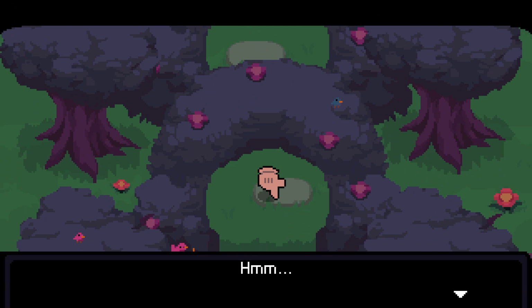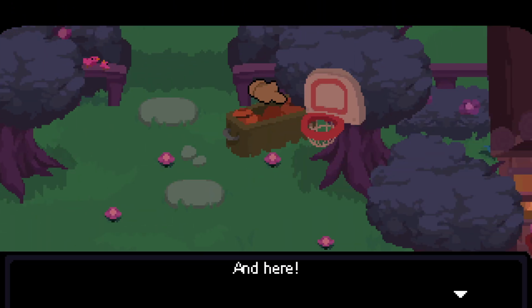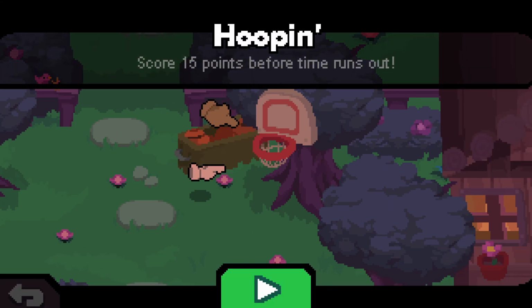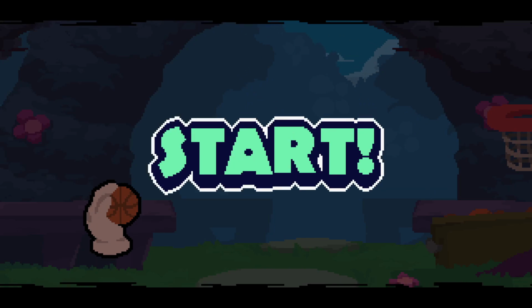What am I supposed to do now? There's a lot of handy pals over there. Here, there, and here. Looks like it's time to meet your fellow handy pals. Hoopin, score 15 points before time runs out. Okay. 2, 1, start.